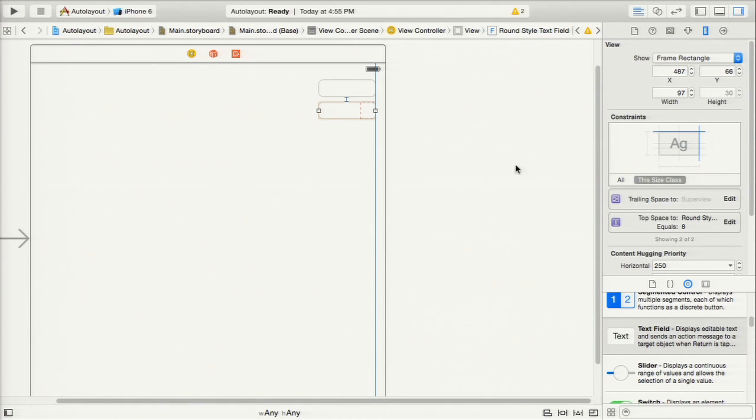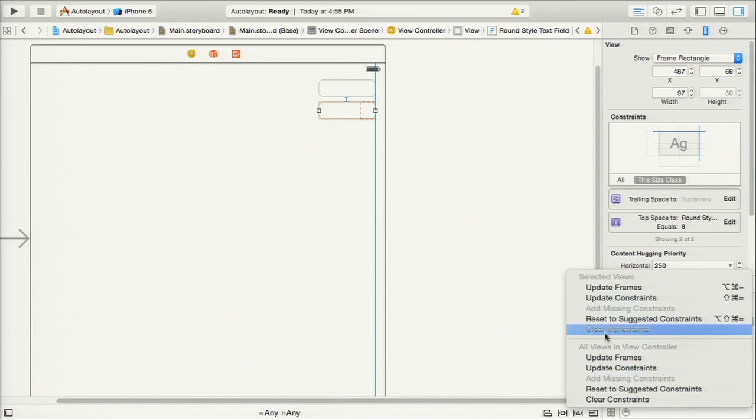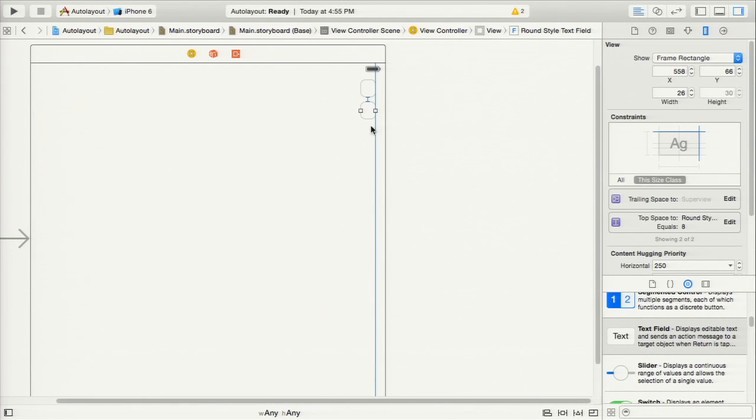Now, one thing, as I'm working with auto layout, I often like to click this little button right here, because this will give you a little summary of what's going on. And when all it's complaining about is that frames are going to be moved, a cool thing you can do is go down here to this button, the same one where we do reset to suggested constraints and clear constraints. There's this update frames, and it will update all frames in your storyboard. Now, it made those smaller because the text in them is small, but no worry about that. We're going to fix that later.